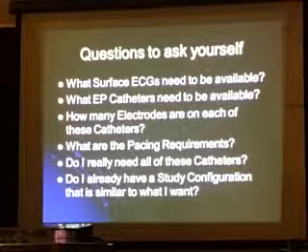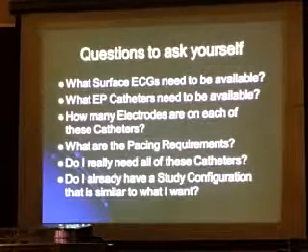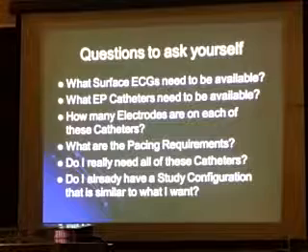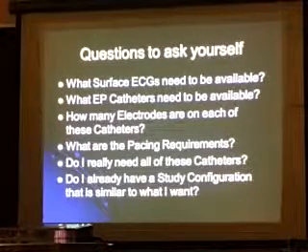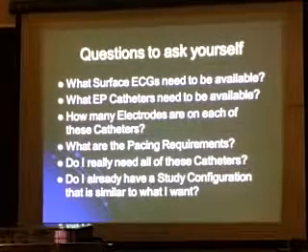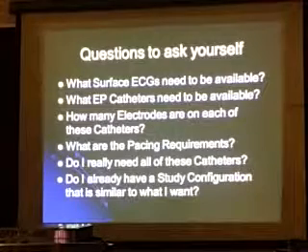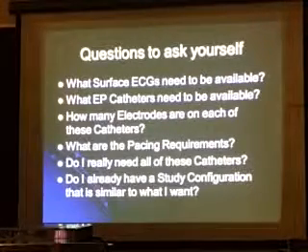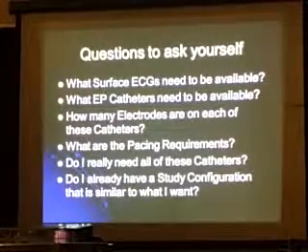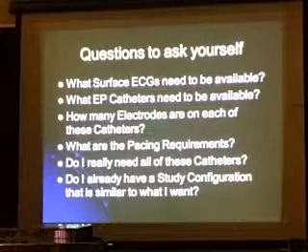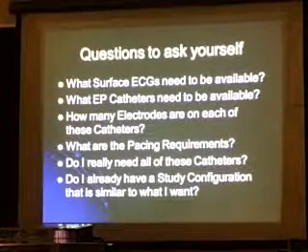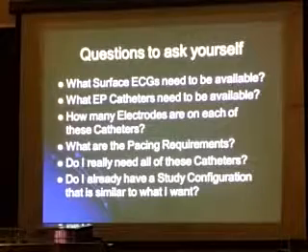So if I have lead 1, I'm going to have lead 3, lead 2, or AVF. See what I mean? So they're almost at 90 degrees to each other. If I have 2 V leads, it's probably going to be V1 and V6 because they're at 90 degrees to each other this way. Make sense?